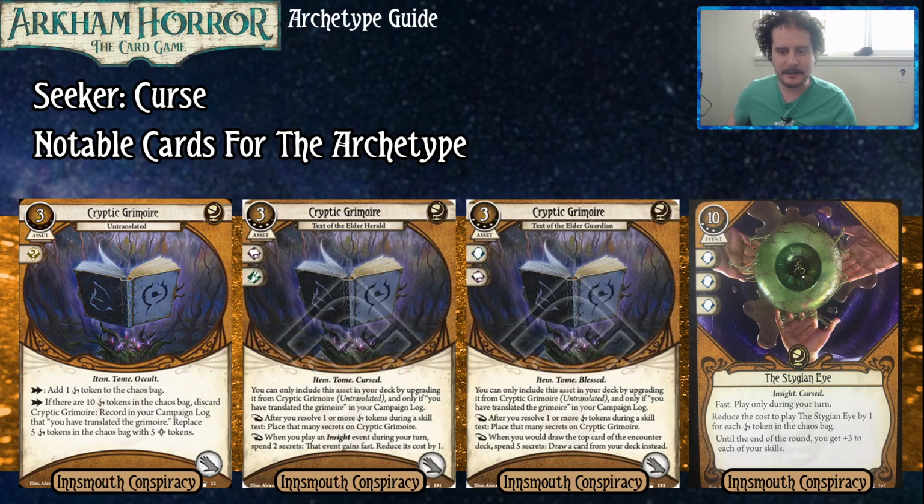Last up here on this page, we got the Stygian Eye. This is a 10 cost, 3 experience event that commits for 3 brains. Fast, play only during your turn. Reduce the cost to play the Stygian Eye by 1 for each curse token in the Chaos Bag. Until the end of the round, you get +3 to each of your skills.